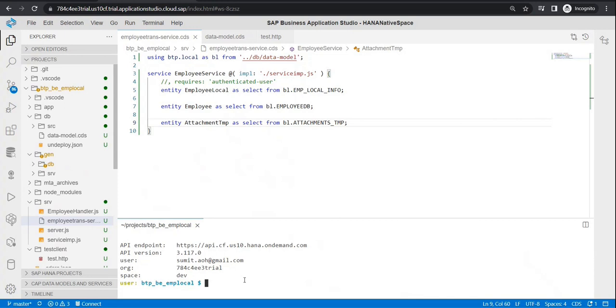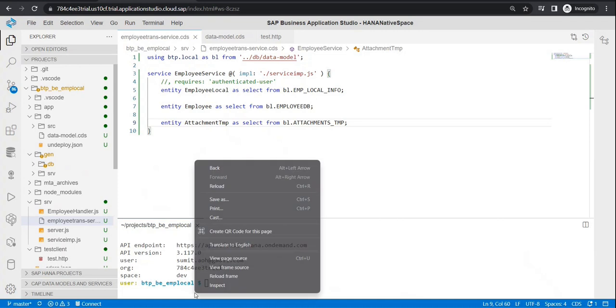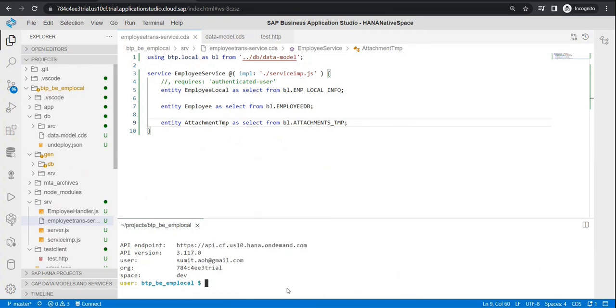Okay, there is also one more way in case that works, like we did in the earlier session. You remember that we tried a simple command, and that particular command would deploy the files, and we would have the table generated. In case that works, let's just try it out. CDS deploy, we can say to HANA.